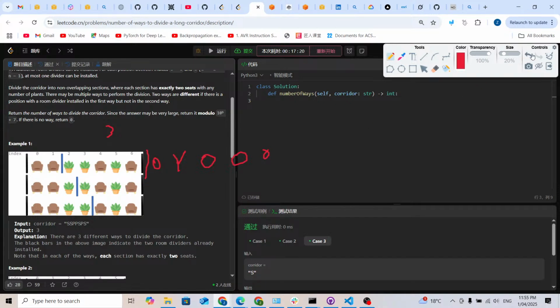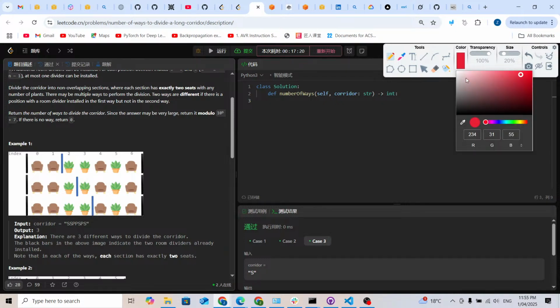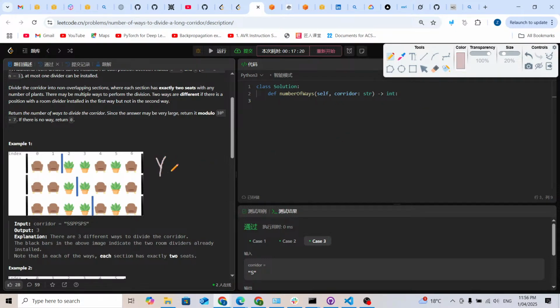Let me try a better example. After this one there's going to be a plant, and another plant, and this one is going to be a seat, and this one a seat. After this one, we can split it here, or here, or here. It means three places. So the final result is going to be 3 times 3.